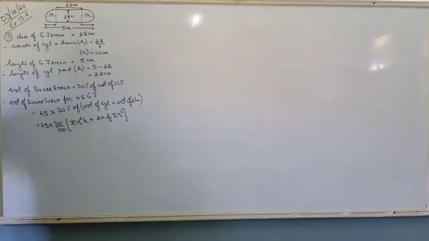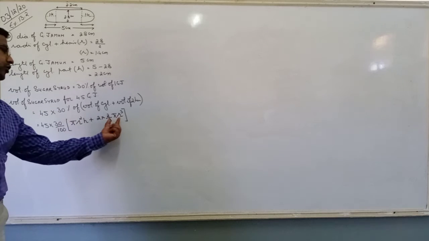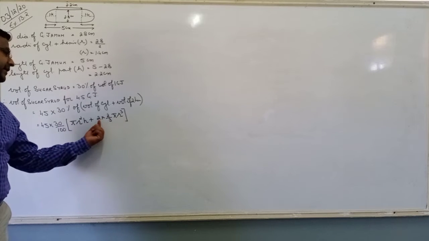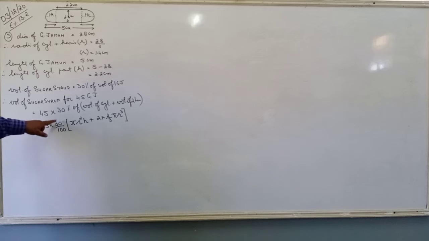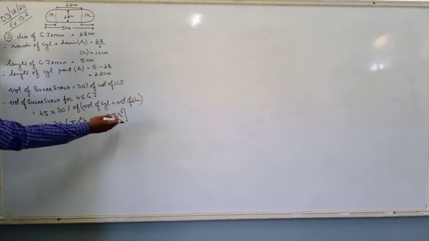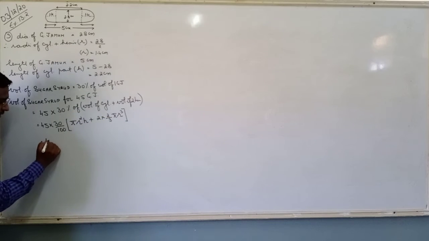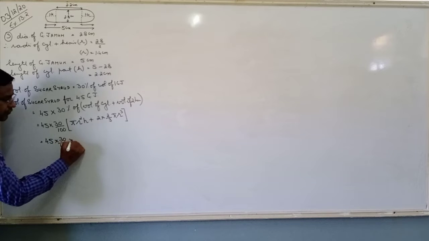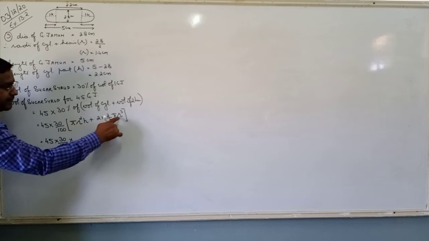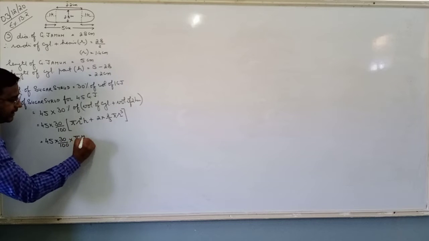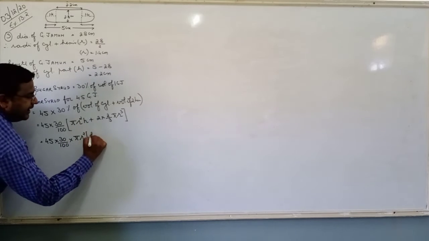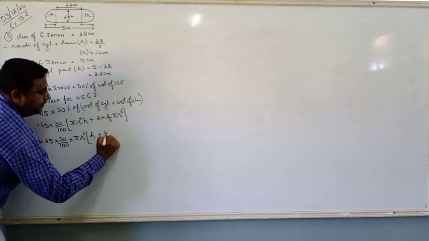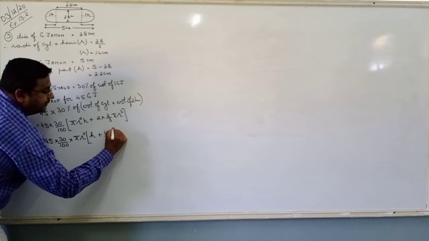Can you see that? Volume of cylinder plus volume of hemisphere, and because two hemispheres are there, we have multiplied it by 2. And 30 upon 100, 45, because it was not one gulab jamun, there were 45 gulab jamuns. Can you do the calculation? Just take common. Leave the calculations for the last step. It will help you. What is common? Pi and r square are common. What is left? h plus 2 2s are 4 by 3 r.